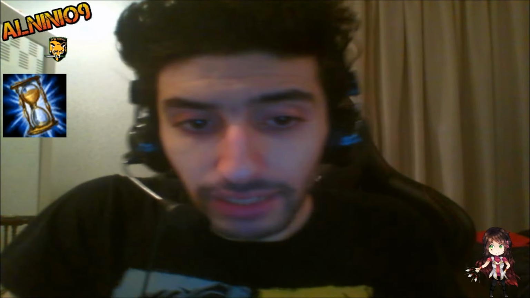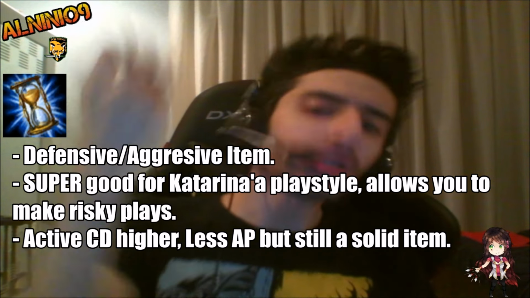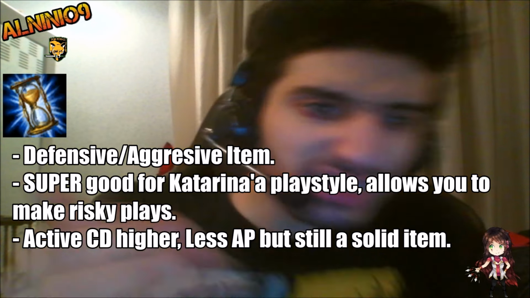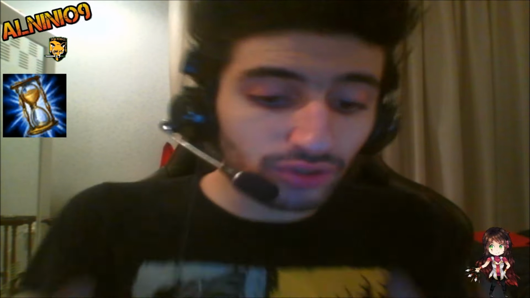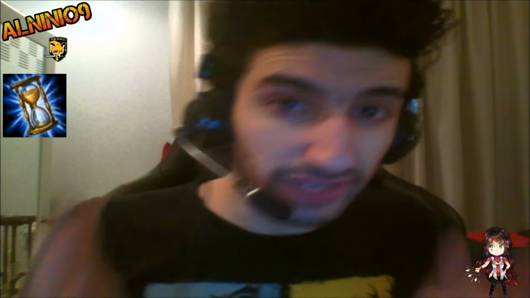Of course, next item is the Zhonya, my favorite item on Katarina because it fits her style so well of going in and then pressing Zhonya for your team to follow up. With Katarina, you just go in and then you pop Zhonya and your team can follow up after that. It just allows you to really play aggressively and still have that safety factor with the active on Zhonya, which I think is a fantastic item.